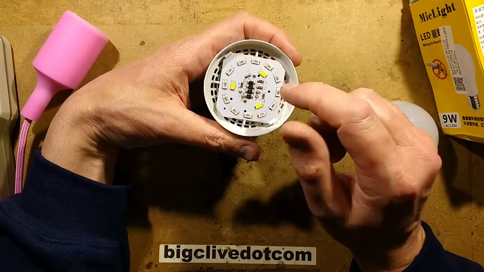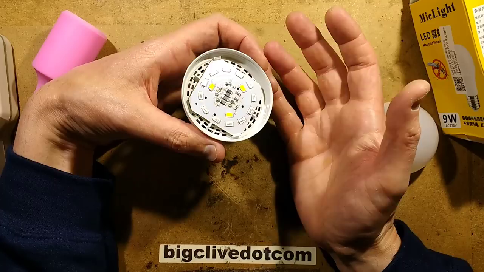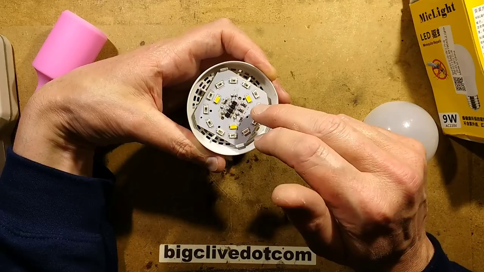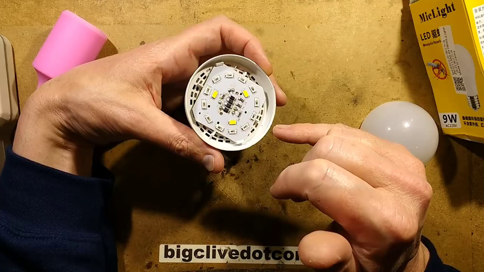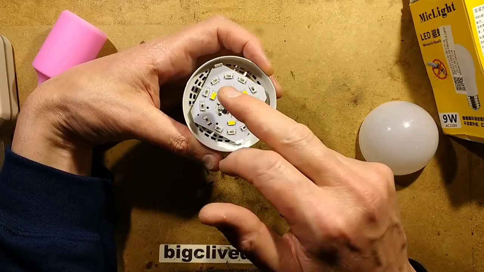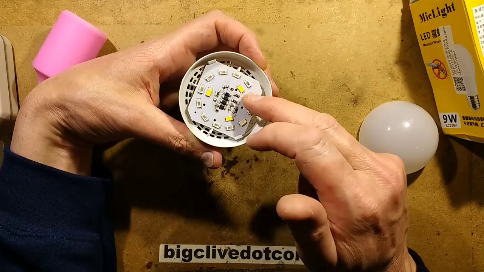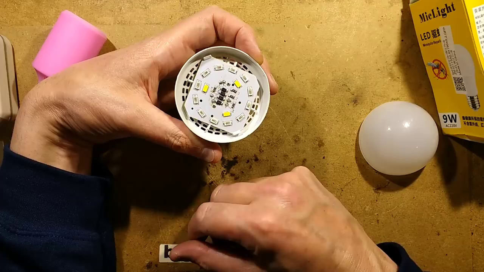They've used phosphor for the yellow because that is the most efficient way of producing yellow light with modern LEDs. The traditional gallium arsenide type LEDs are just terrible at producing yellow. It's one of the dullest colors. But by using the ultraviolet or blue chips behind the phosphor they can produce a lot. And there's a standard bridge rectifier. I'm just poking here. It might be fully charged. I'll find out when I poke the wrong bit. I've got 1, 2, 3, 4, 5, 6, 7, 8, 9, 10, 11, 12 red LEDs and 3 of the yellow ones. The combined yellow and red gives that bright golden orange color.